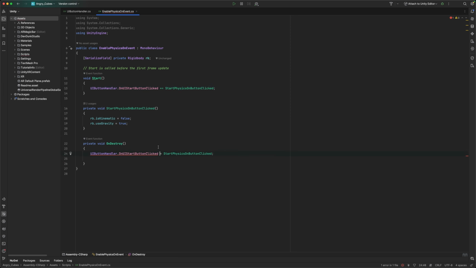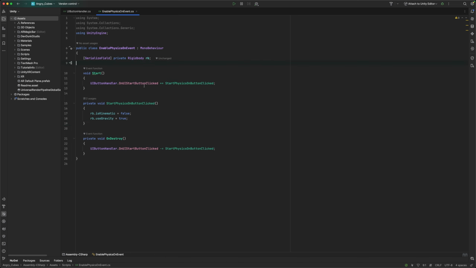So for example, if the object that this is attached to, let's say some kind of wooden plank, is being destroyed, then this will not automatically unsubscribe from this event, and this will cause errors then, because there's no rigid body anymore and we can't actually set anything to true or false. So always make sure to unsubscribe from events, especially if the object that has this script attached to it is being destroyed or removed while the scene is running.